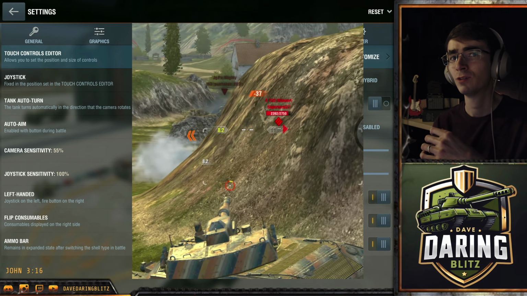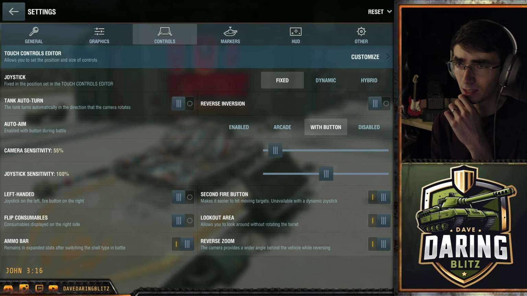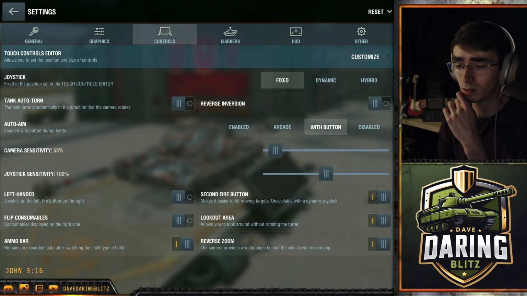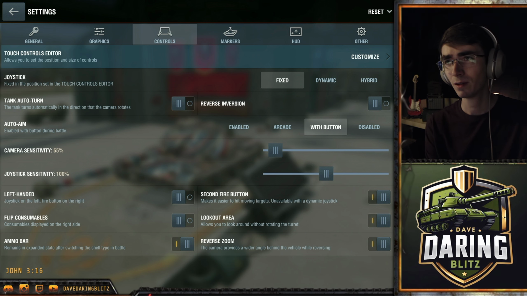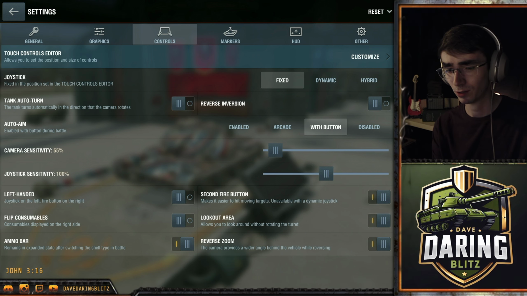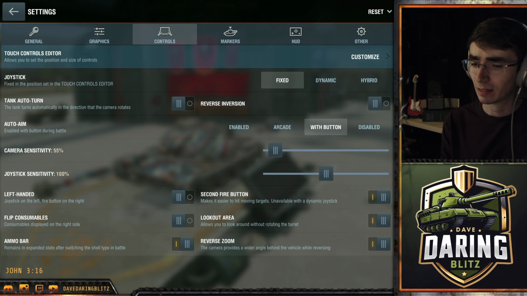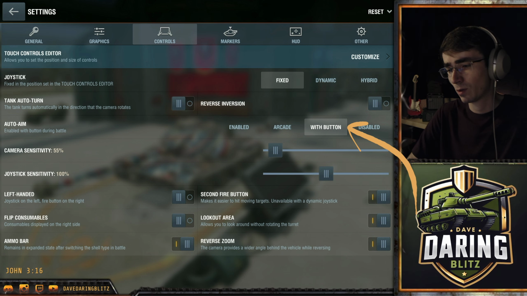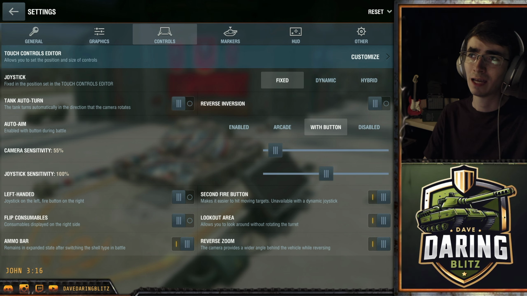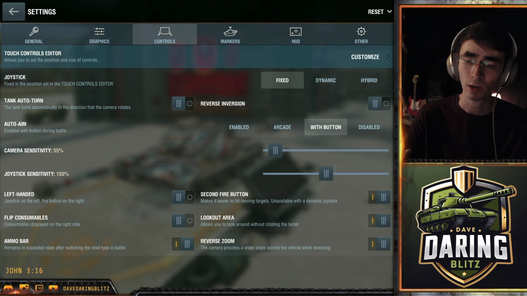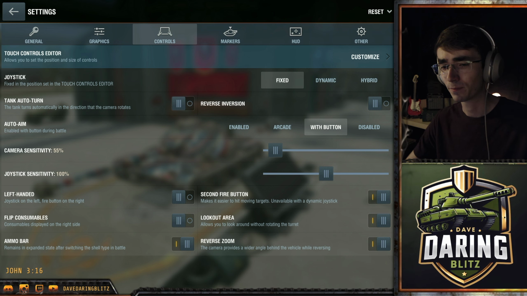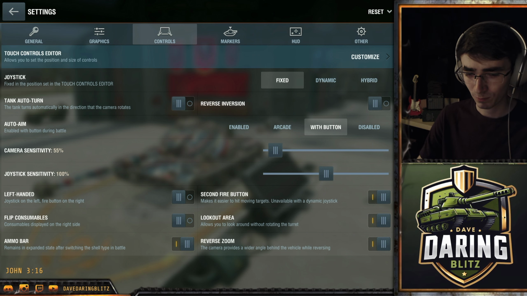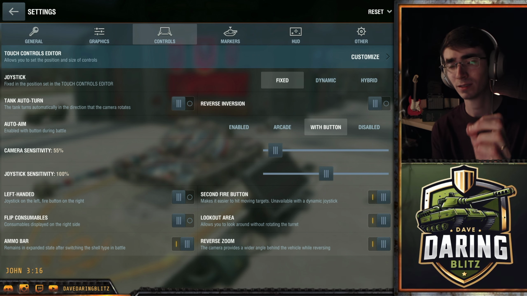It's not something that I really played around with until maybe a year ago. I was really looking at the camera sensitivity, but it is definitely worthwhile looking at. Try it out. And the last thing is put on the auto aim switch button. Definitely have the switch button because then you can set when you are wanting to do the aiming yourself or using the auto aim feature. But that's a really important thing that mobile players definitely need to take advantage of.